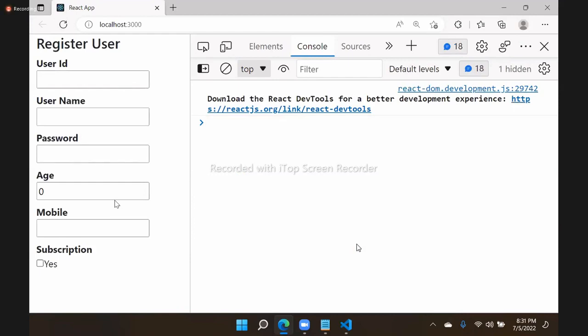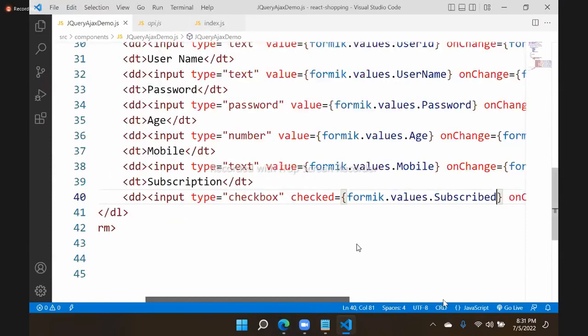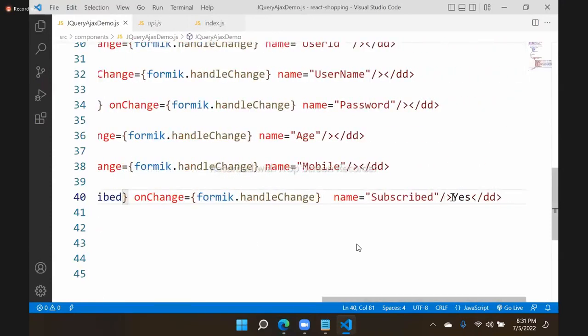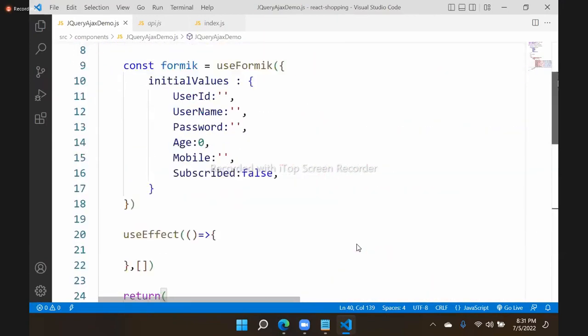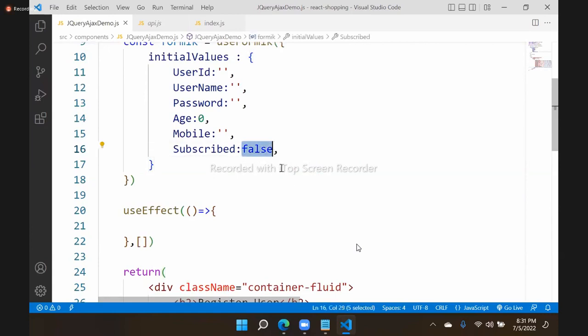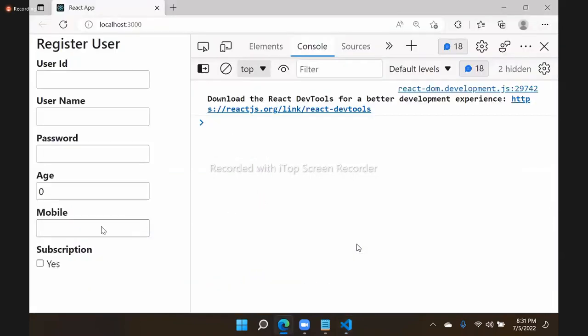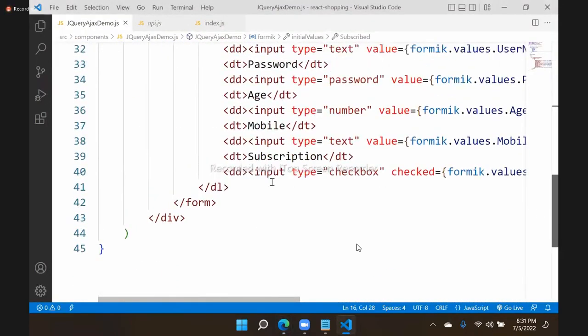Now we need a submit button, right? Actually, what are the default values? It will manage accordingly. For example, suppose in the initial value subscribed is true, that means on load it will get checked. It will get selected depending on how you configured. Appearance is your wish.